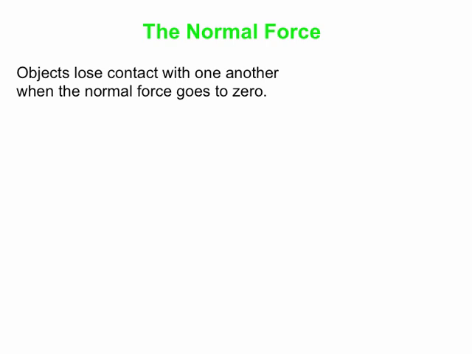Okay, so let's talk about the normal force a little bit more. When does one object lose contact with another? So let's say you go to pick something up from the ground. Well, you can make it lose contact with the ground if you make the normal force go to zero. So here we have our box just sitting, minding its own business, on a flat surface. Here's our free body diagram, again, of that situation.